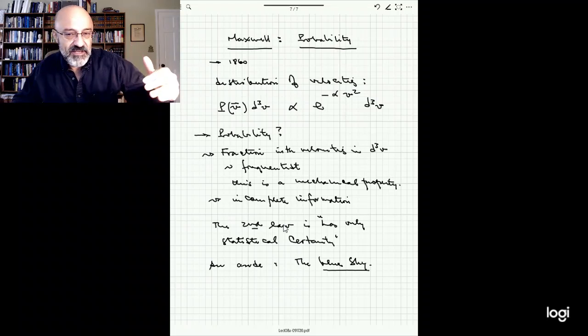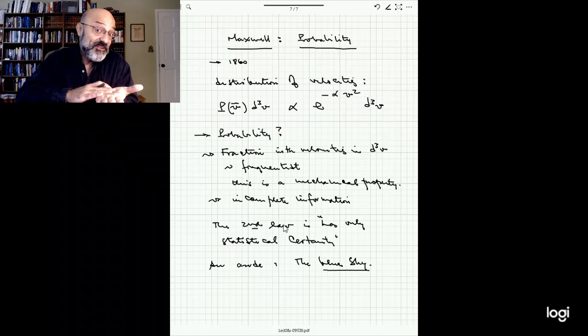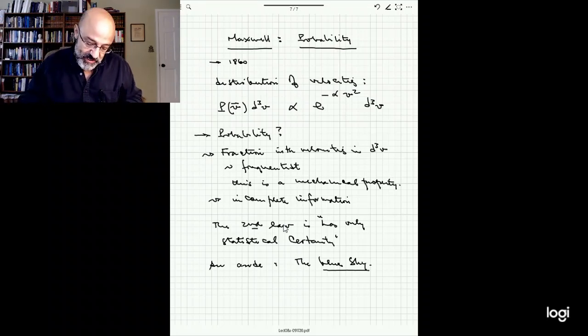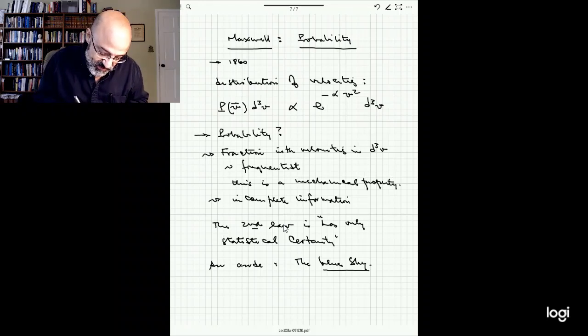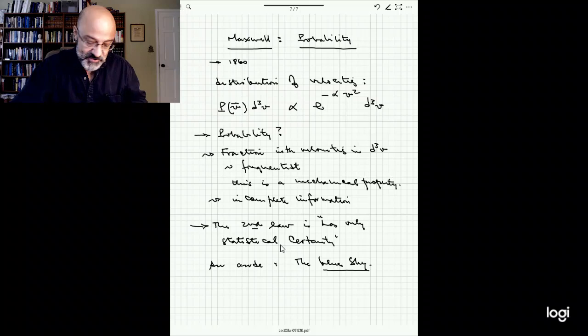It was only Einstein that started really looking at the fluctuations, deviations from the maximum entropy, as being really interesting phenomena that could tell us a lot about what's going on at the microscopic level. But that's for later. Anyway, after that aside, Maxwell was aware, because of the partial understanding he had of probability, that the second law has only statistical certainty. Fluctuations and small violations were possible.